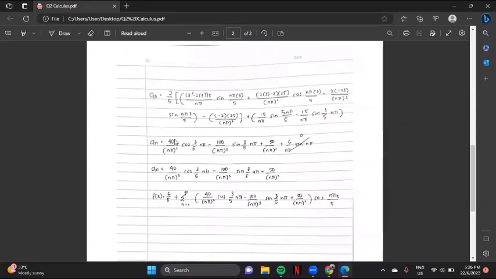After we get the AN, we need to substitute in the general equation from this. Like this is AN. The N, we don't need to put it in the equation because the Bn is equal to 0. That's all from me.